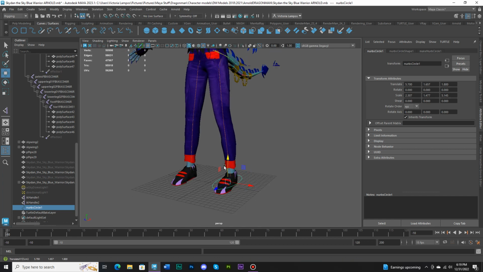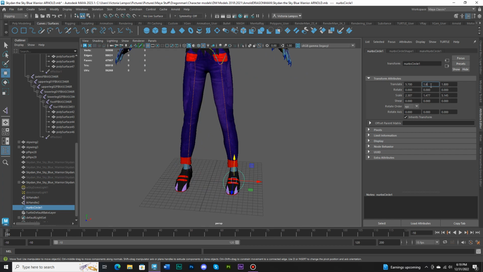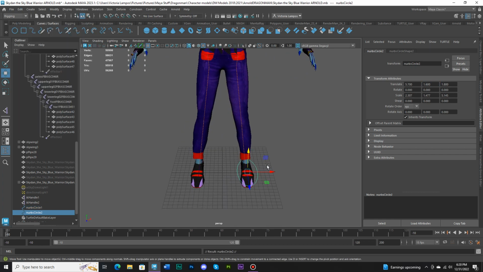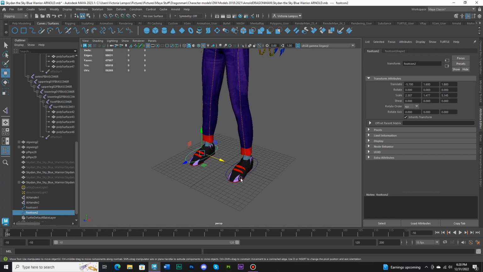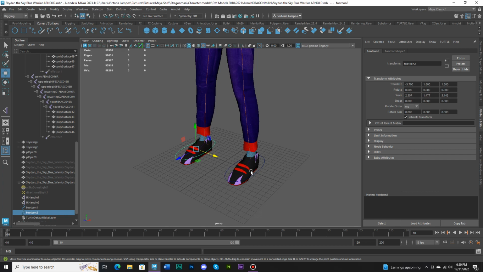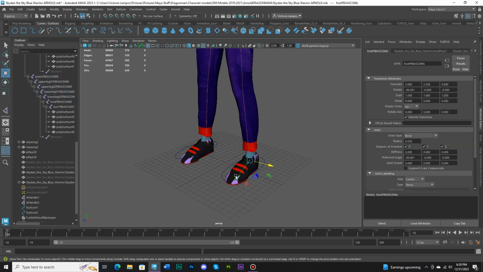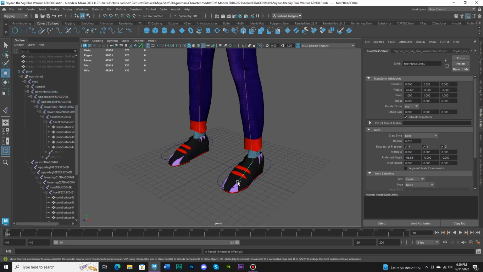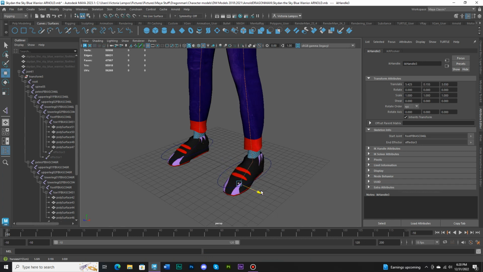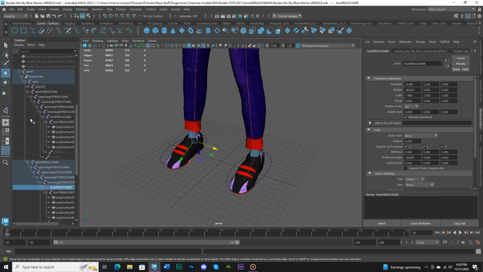Let's move it a little higher. So, now let's make another one and move it over here. And let's name this foot control 1. And let's name this one foot control 2. Now before we get into that, we gotta move on to the feet. So let's select the foot so we'll be able to control it. Let's select the IK handle, select that. Then we select the toe. Now we can do this. And let's do that for the other one as well.